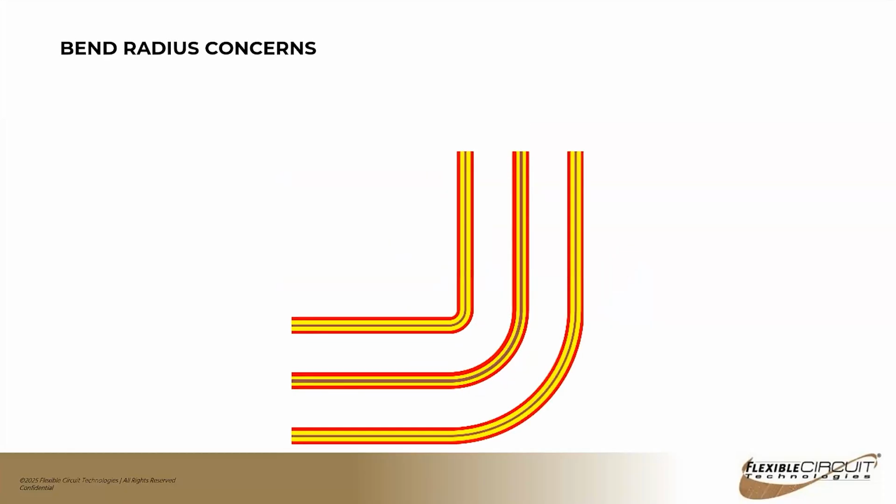You can see in this slide that you have a circuit on the upper left with a very tight bend radius, compared to a very nice gradual bend radius on the right. If you had a dynamically bending application, it's nice to have a gradual bend radius like that on the right. If you were to do dynamic bending with a tighter bend radius like on the left, you could start to see some concerns, with some of the instances that we'll see on upcoming slides.